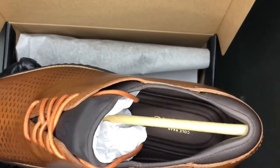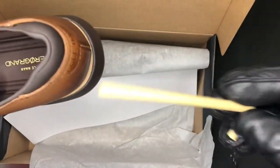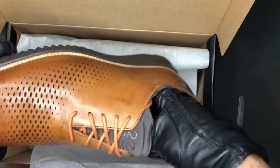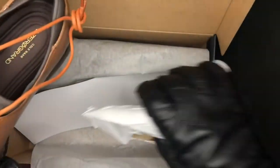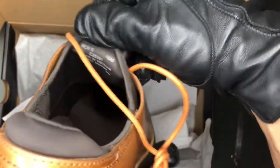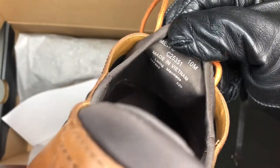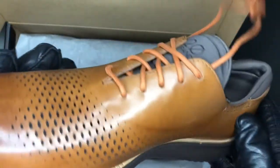I can smell the fresh scent of a new shoe — always good when you have that feeling. It comes with a cardboard holder, I think that's to keep the shape in place. I can definitely smell the fresh leather on this. These are the newer version of the original ZEROGRANDs, as it says on the sole down there too. These are lace-ups, and they're made in Vietnam — size 10 medium. Lining is man-made. They have Cole Haan written on the back. Very, very nice finishing — very glossy, very shiny.